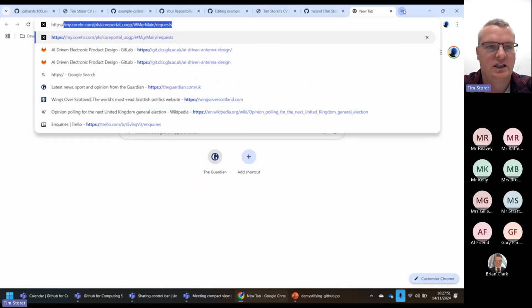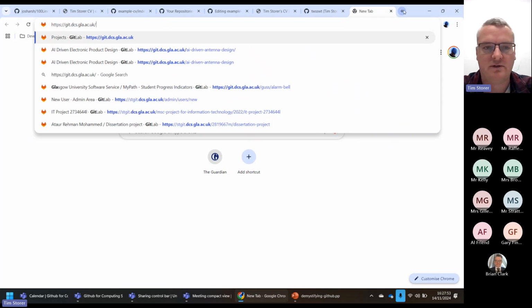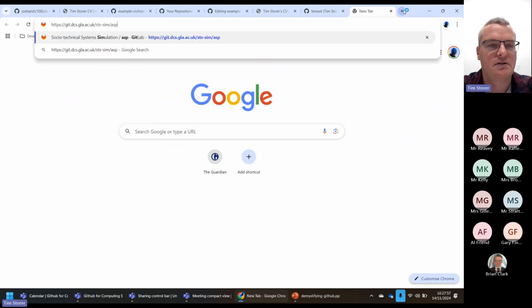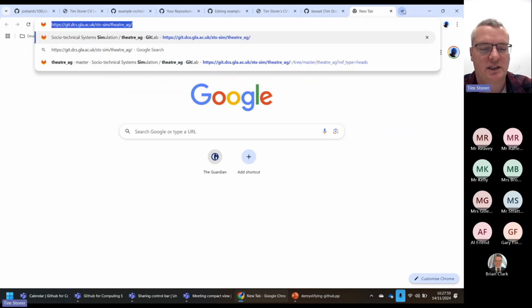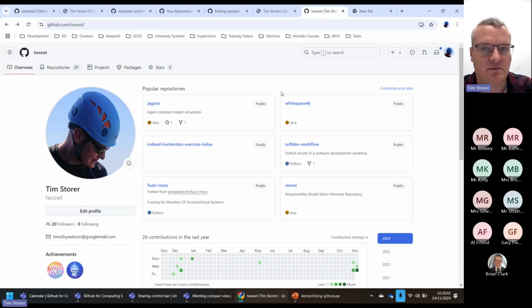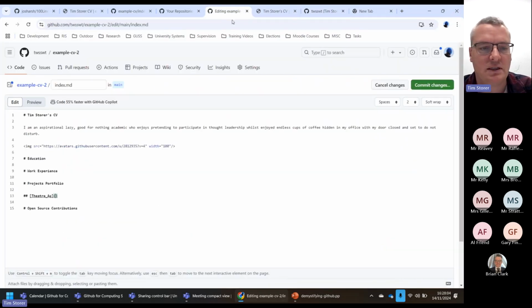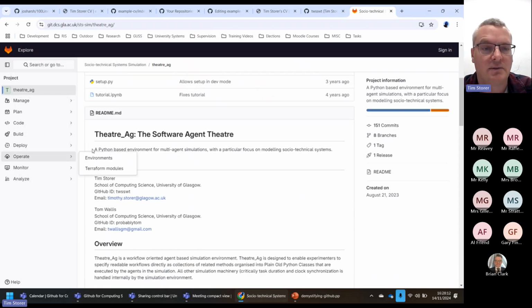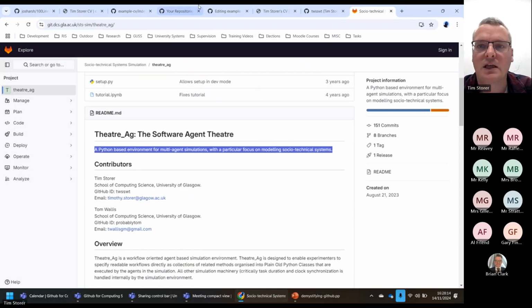Actually, I'll keep this project on GitHub rather than GitLab. SDSM, there's one of the projects that I maintain along with my former PhD student, Tom. So I can put that in there, and I'll go back and maybe just get a bit of text about theatre from the README file. And there it is.